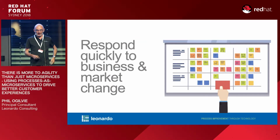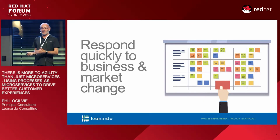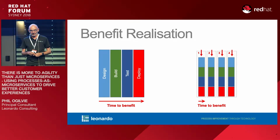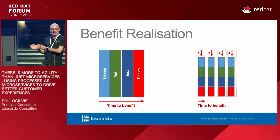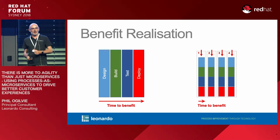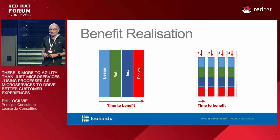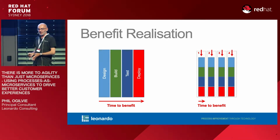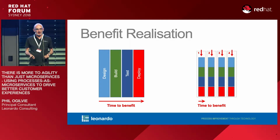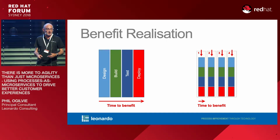In terms of responding quickly to business and market change, if we've got these monolith applications where we have to do all this regression testing, and we might have to take it down before we can deploy, our time to benefit is going to be much longer than we'd like. By taking a microservices-based approach, we can actually increment change in slices, because on the left-hand side of that model, you can do agile development, but you can't necessarily do agile deployment, which is basically the same thing as continuous delivery. Being able to break our problems into chunks and solve those chunks incrementally means that we are benefiting much, much sooner. And if we're, say, improving a customer experience, our customers are going to notice it quicker.